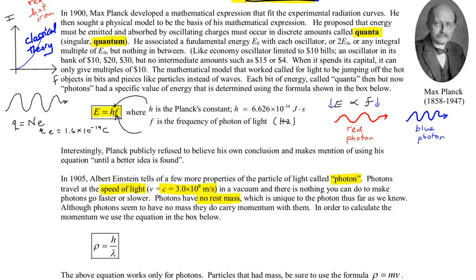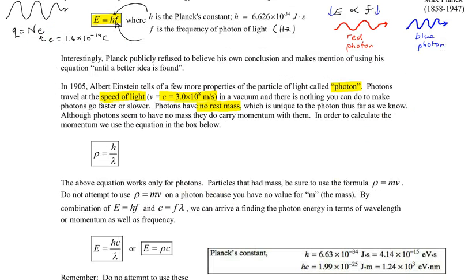I always kind of think back to lasers. I've got a red laser, and you could also sometimes buy a green laser. That green laser has more energy per photon. It's probably more damaging to your eye if that were to go into your eye. So, light consists of bundles or discrete packets of massless units which we call photons. And a photon travels at the speed of light in a vacuum.